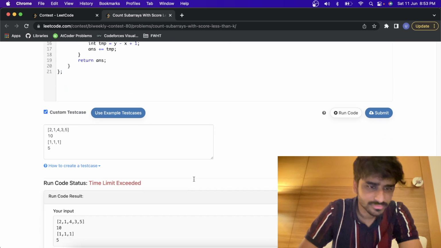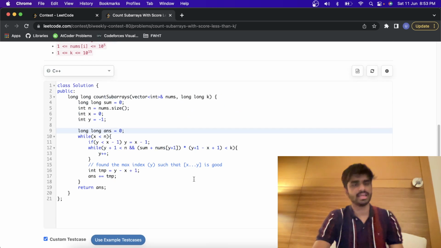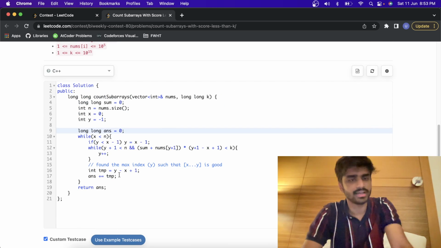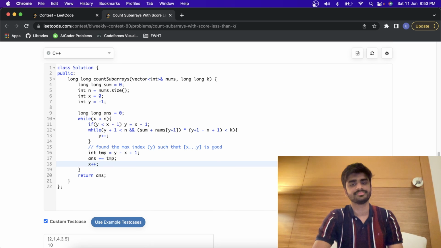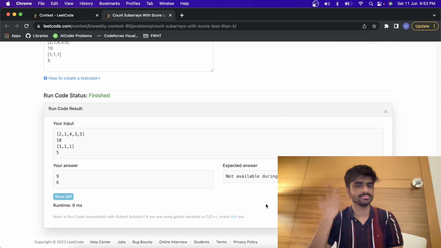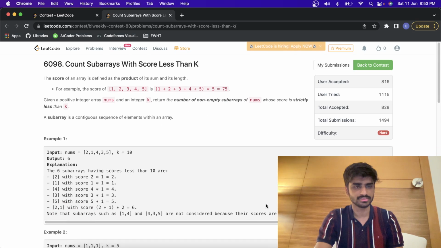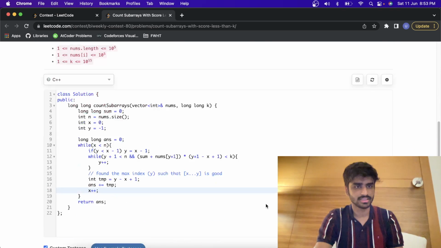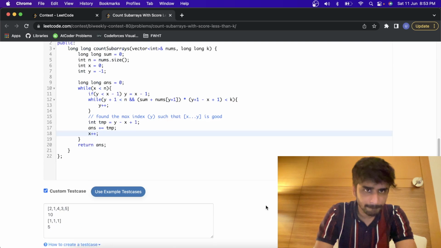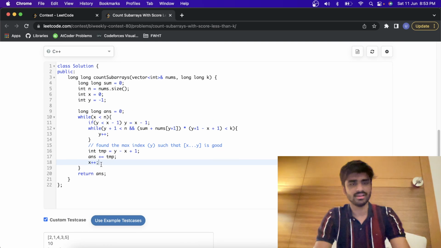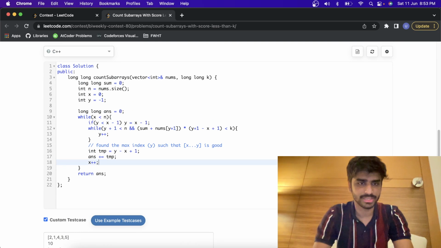Okay, yeah, the problem is that I'm not increasing x, right? So x plus plus. Why am I missing the simplest things? And the output is also wrong. Wow. Okay. So to debug it quickly, what I'll do is for each x, I'll just print the y.